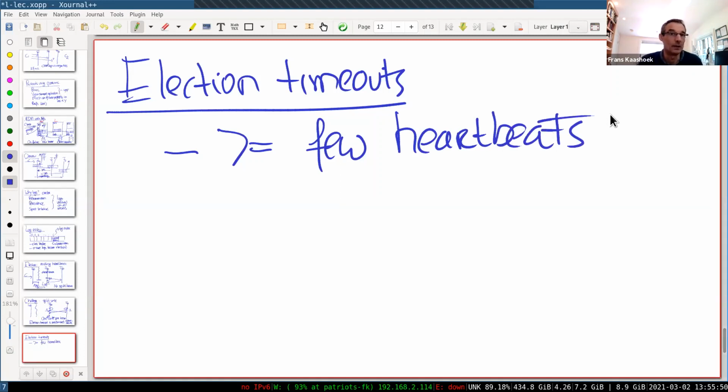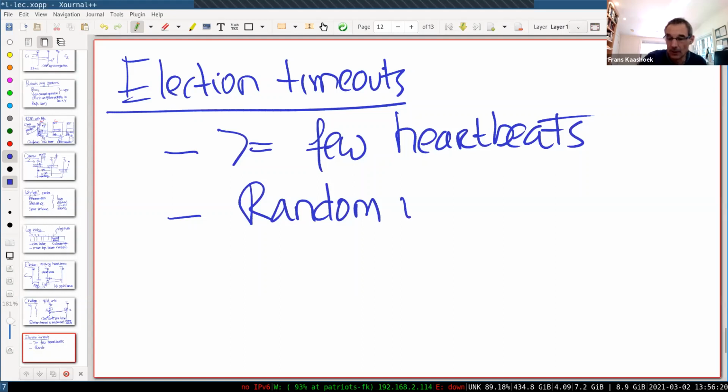Because we're maybe in a data center, we'll take a few milliseconds to do an RPC, and we may want to wait at least, so maybe 3-4 RPC round trip times, so that we get a chance to retry an RPC without actually having the election timer go off, and so that we can recover from temporary network failures. Then, we want to presumably add some random value to that, to avoid split votes.